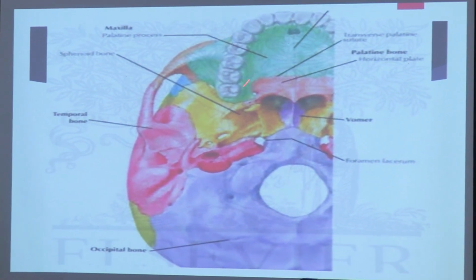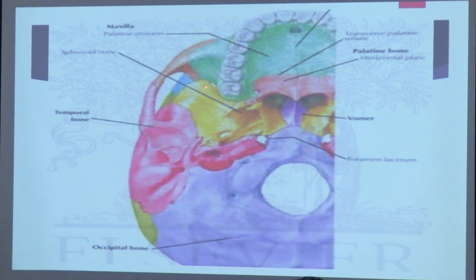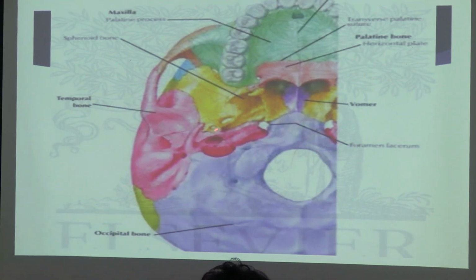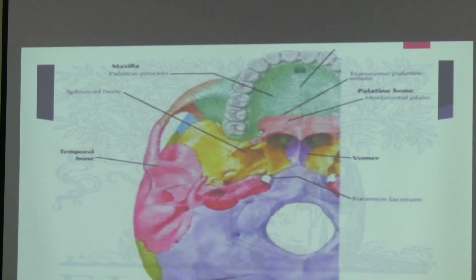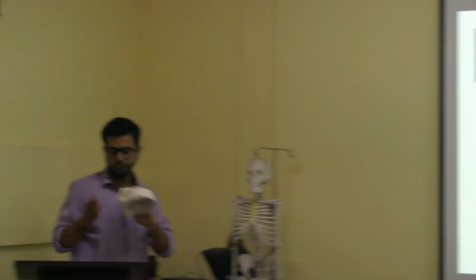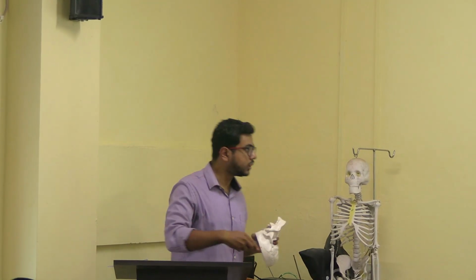Now it has four margins. This is the anterior margin, this is anterolateral, posterolateral, posteromedial. For our interest, the most important one is the posteromedial. Why? Because as you see, there are some foramens, and these are very important. This will surely be asked in your spotter and in your viva. Now we'll talk about these foramens.